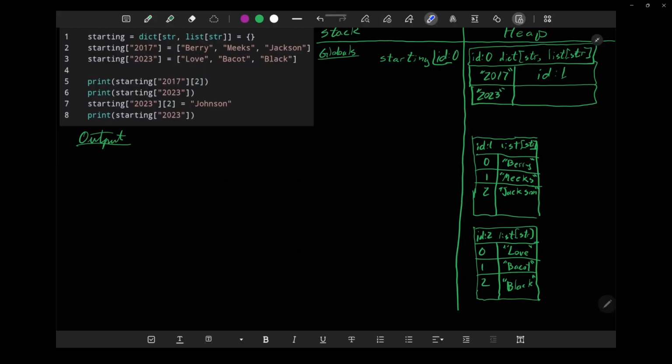And then finally, we've got to tie it back to our dictionary with that ID, ID 2, here. We created this dictionary on line 1, and then we added key value pairs to it on lines 2 and 3.